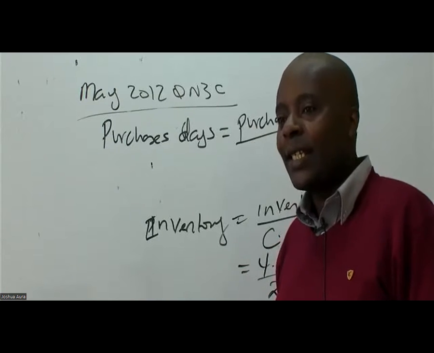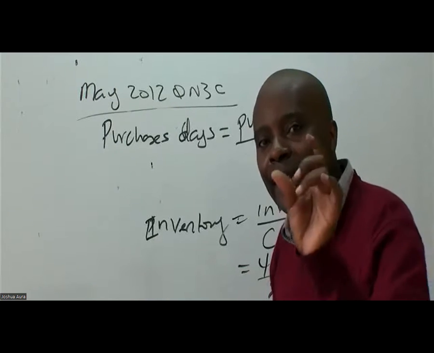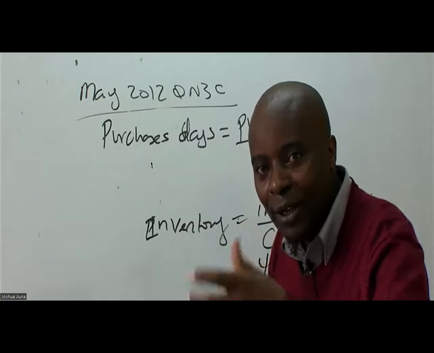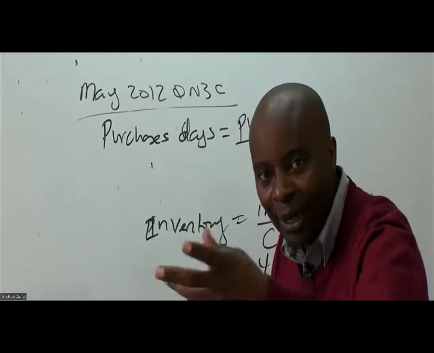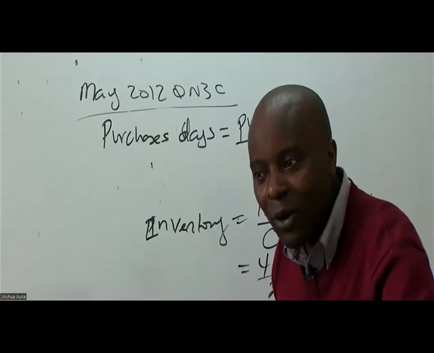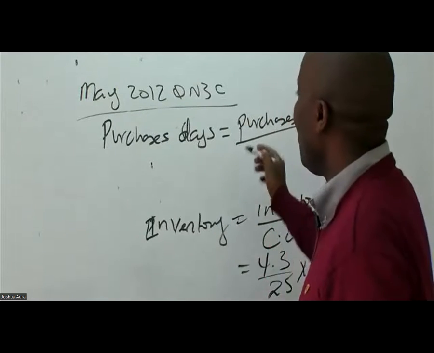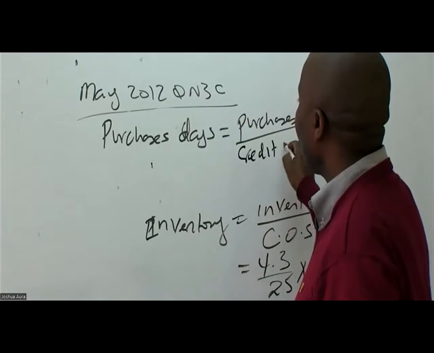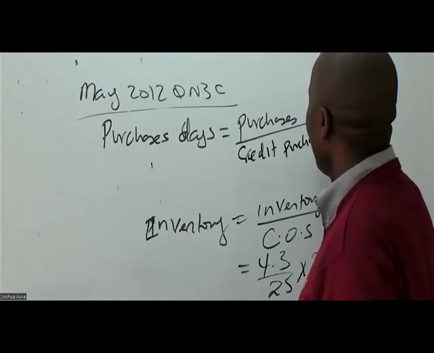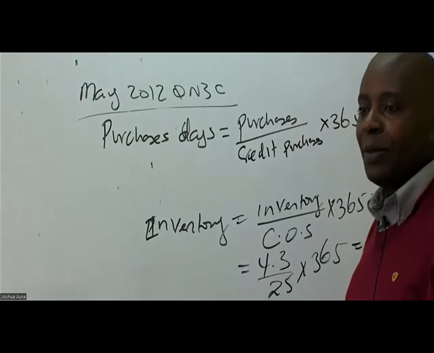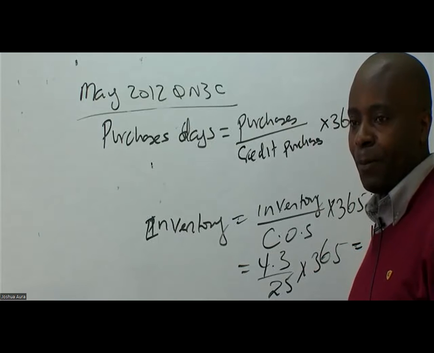Yes. If you are able, ladies and gentlemen, in this case here to pinpoint the credit purchases for payables. You know, payables, we purchase on credit and then we pay. If you are able to identify the purchases within cost of sales, then here we normally use the credit purchases. Credit purchases times 365 like that. Right?